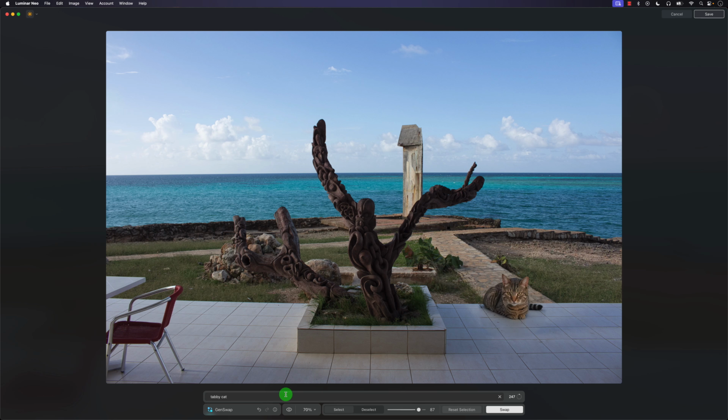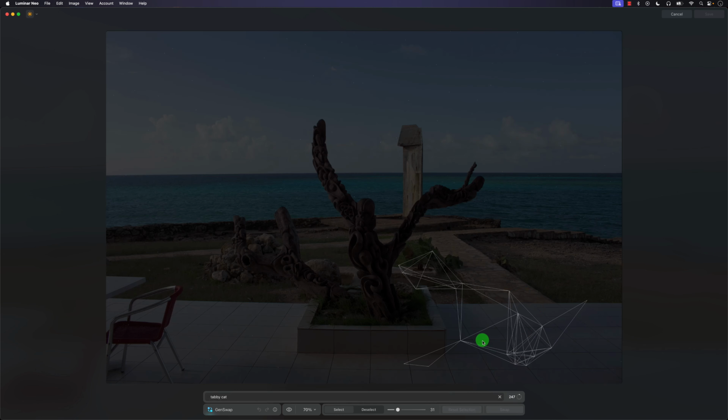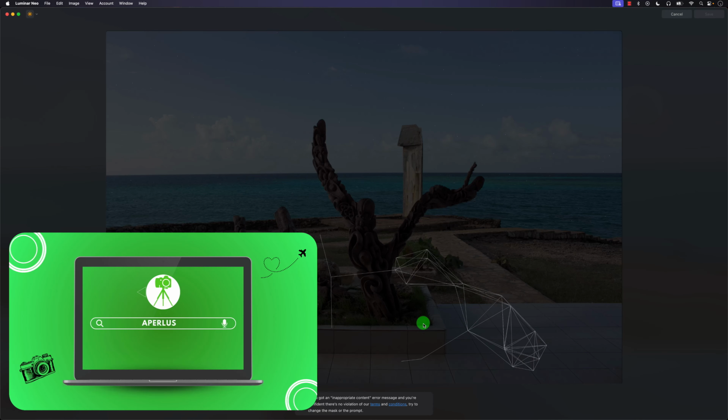So what I'm going to do is undo this. I'm going to reset the selection, and I'm going to create a smaller area here. I'm just going to paint here, and let's see what it does here. Of course I can also type in a small cat, but we don't really know what the small is really relative to. I can say relative to this table or chair, but it may or may not work. As I said, it's a hit or a miss.